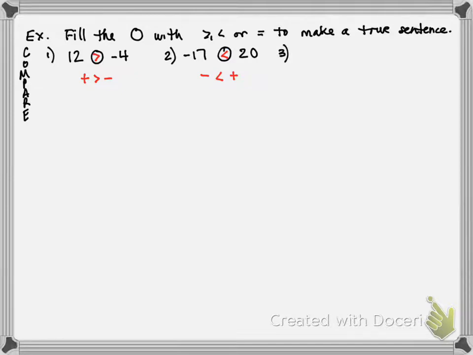3. Now, here's where you got to go back to basic math. Think of your number line. Whichever is farthest to the right is going to be the larger number. So he's going to be farther to the right on a number line, so he's going to be the larger one. Okay? And then this is the one that gets tricky when you have two negatives. And the reason why this one is tricky is because you haven't done a lot with negatives before. So here's what I recommend that you do.